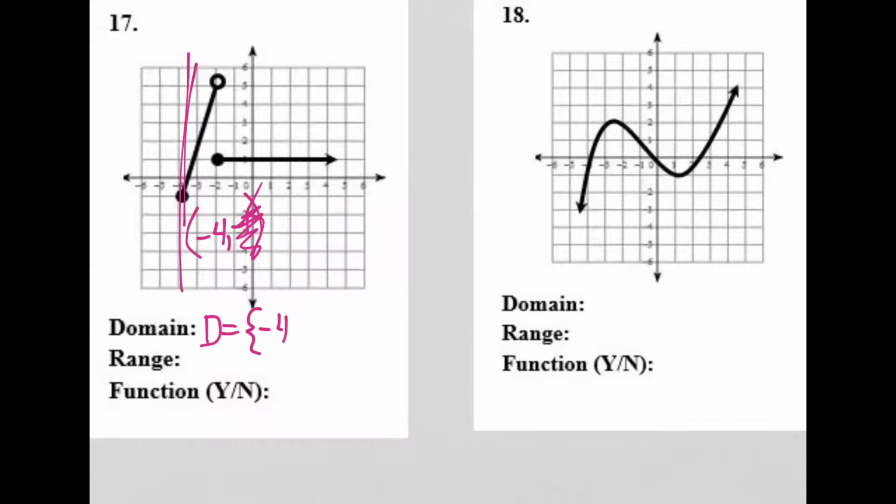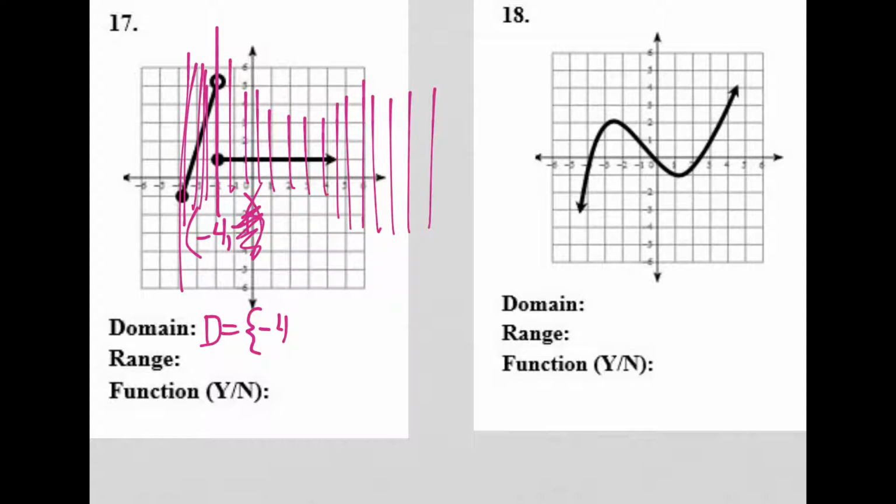Now, I kept using the function. What happens right here at -2? Well, that's an empty circle, so I don't have the function. But then I have a solid circle, so I do have it. Well, that's okay. Then I just keep using it, and oh, it's going to go out forever. See that arrow? It's going to keep going out to the right forever. Okay, how can I write that? With my inequalities, I can say that I started at -4, and the x is going to keep going forever to infinity.